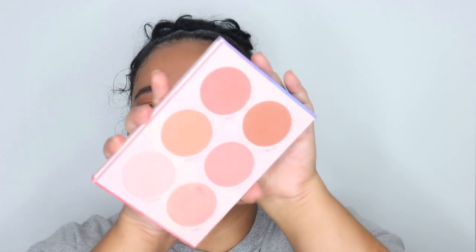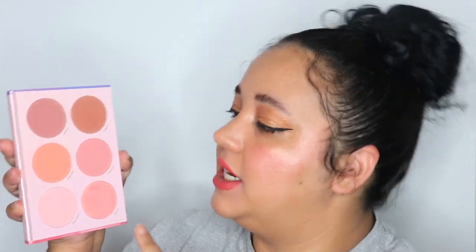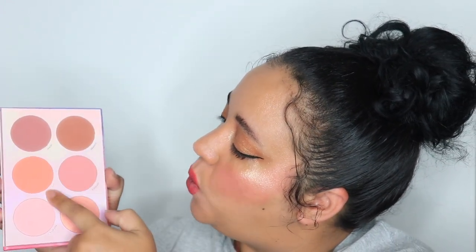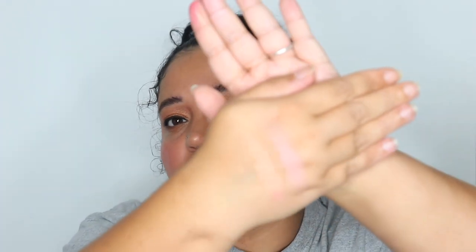The next one is the Moon Prism palette by Lunar Beauty — it's a six-pan blush palette. I've dimmed my lighting so you can see the actual tones and colors. I like to use all of them: Spacey, Gravity, Twilight, and Stargaze. Twilight is my favorite, Spacey I go to a lot, but the two down here I don't really use — one is just way too holographic shimmer for me, and Pink Moon is a little too light for my skin tone.